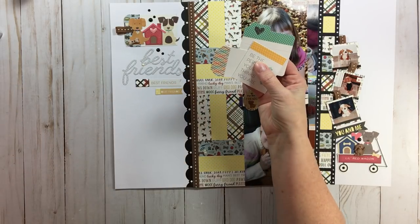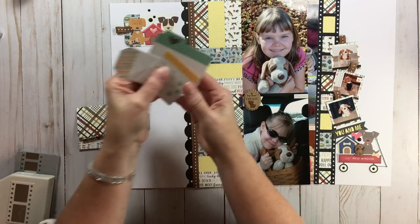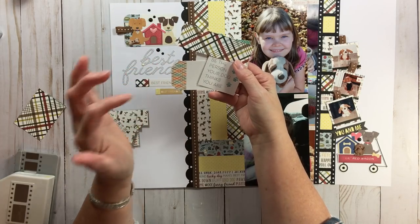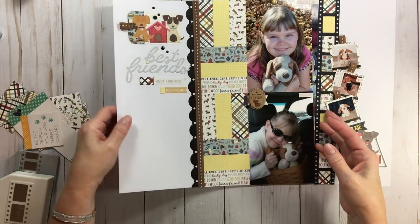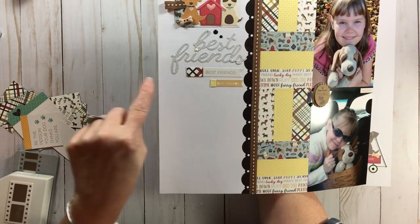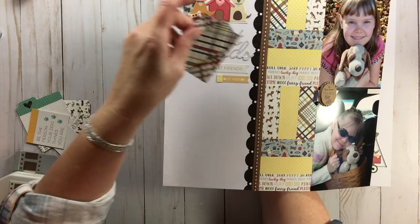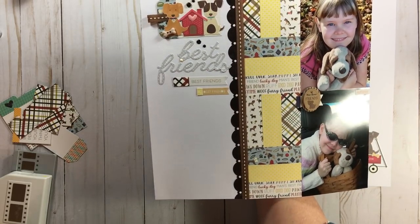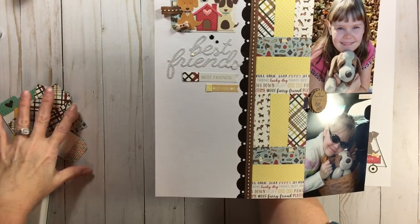So what you can do then is you can take those 1x3 strips, and I had a bunch here, and then you can just cover up and make your own embellishments with your own paper from your paper pad. And so that's what I did. If you look at this here, this has that blue doggy paper. I think it was red underneath, and this was orange underneath, and this was green underneath. So I just took those little bits and bobs of these leftovers of these 1x3 strips, and I made those customized to my layout. So right here, they're 1x3 strips. Here, they're just cut down to play with embellishments.